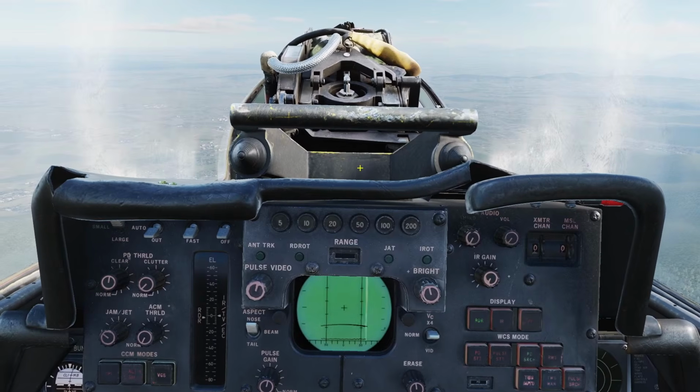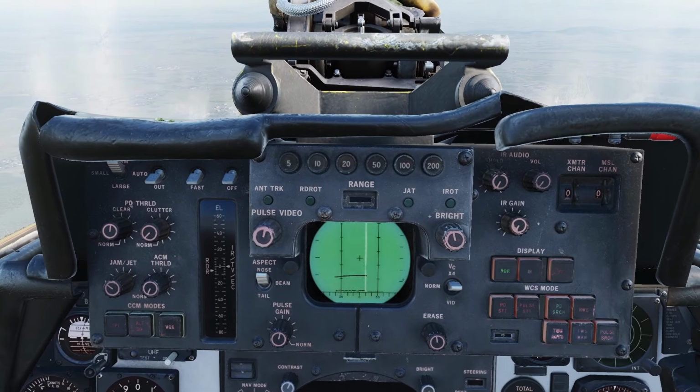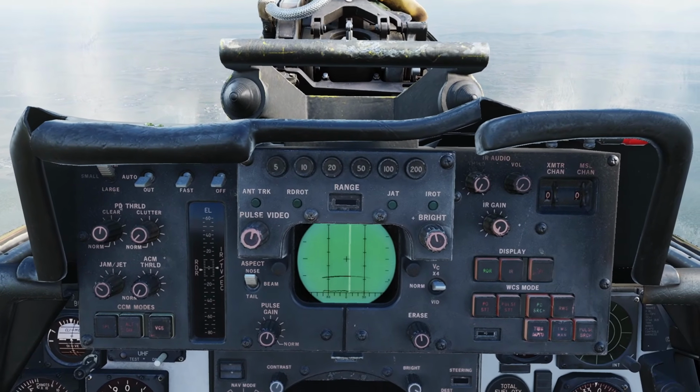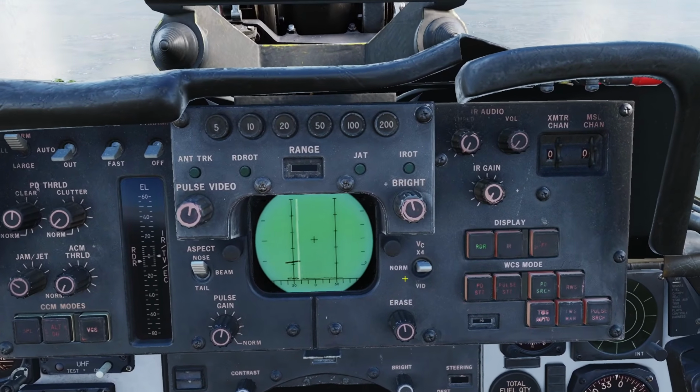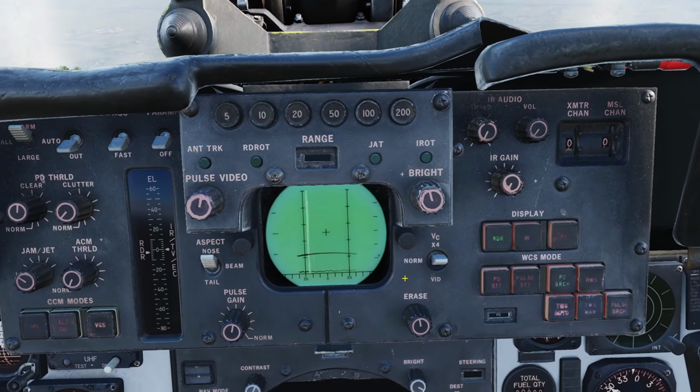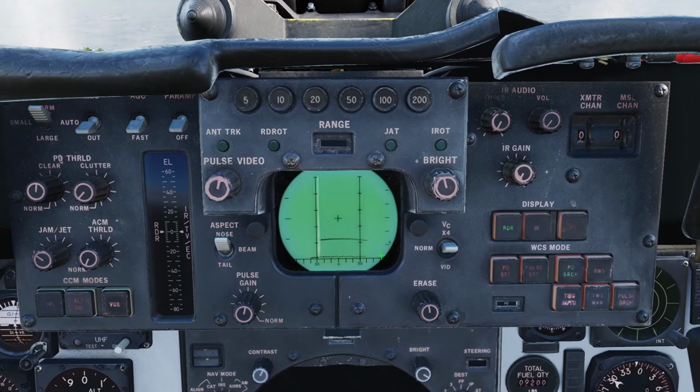So how do you get around that? Because that filter is part of how the Doppler system works, there's no way to turn it off. So if that's happening, there's two things you can do. The first thing is you can increase your speed to try to go a lot faster than them, and then see if they show up on your radar.